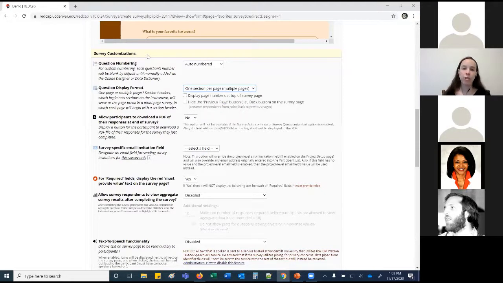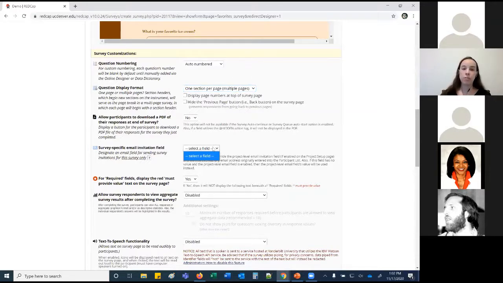And this is really useful. It breaks your survey up so it's easier to take. And anytime they hit next, it's saving the data. So if they quit out halfway through, at least you got something. It gives you some information about them.